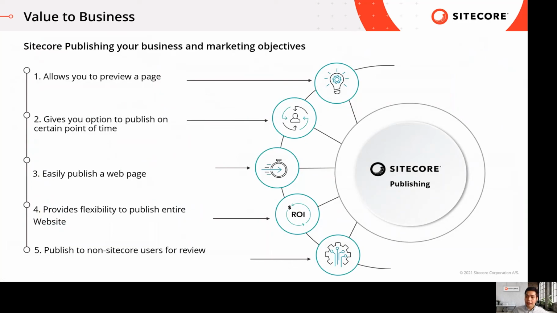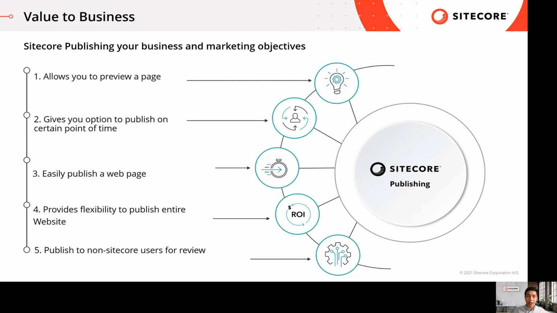To summarize, here are the benefits that you'll get for using Sitecore Publishing. Firstly, it allows you to preview the web page so you can minimize any mistakes that could lead to misinformation. Secondly, you have full control over the content that you have, so you can publish at any point of time at your convenient timing as well.